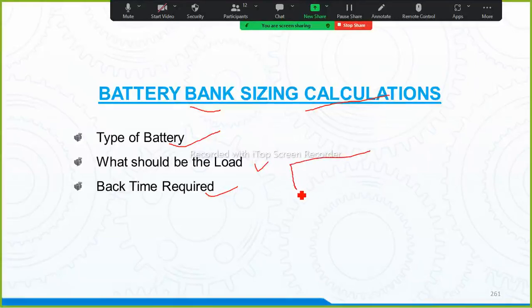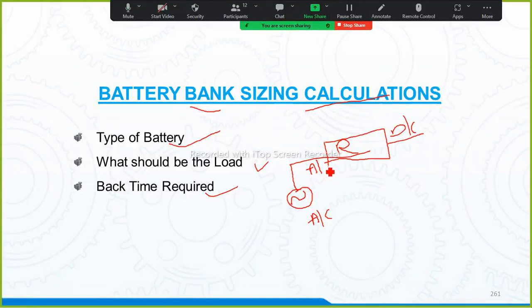Okay, and now see here. The first is you have here, this is the main supply. Then what is the first instrument we need to put here? AC to DC, right? This is the AC supply. So what is the first instrument we need to put? We need to put a rectifier, which converts AC to DC. You are giving the input supply as an AC. First is the rectifier which converts AC to DC.